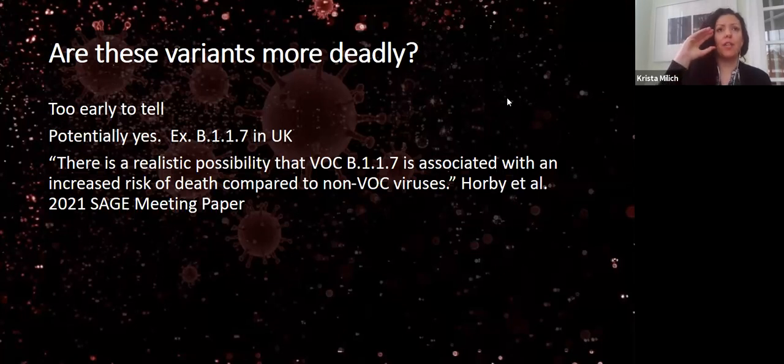This particular paper, which you can find online if you're interested, outlines some of the different methods that they used to compare. There was a range of basically 1.35 to 1.91 times the concern for this new variant compared to the original strain. So, although we still need much more data to know how deadly and how concerning it is, there is some evidence that potentially it could be more deadly.